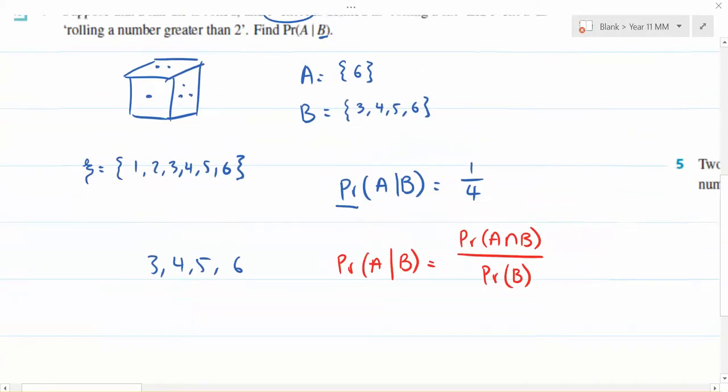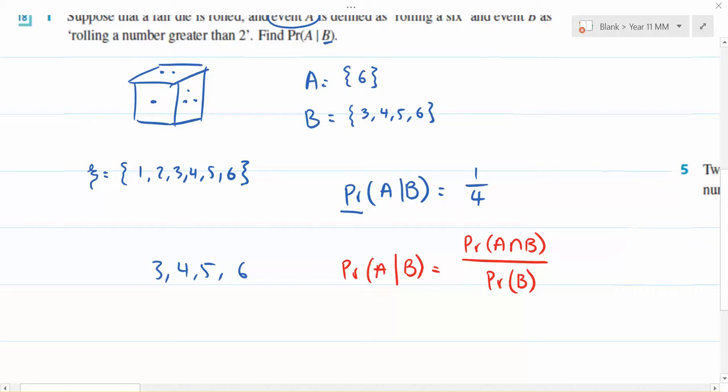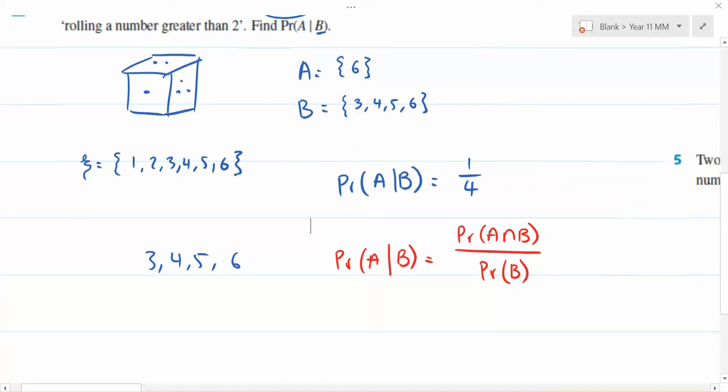Now, if you were to answer this without using logic the way I just did, okay, let's prove that it actually equals a quarter. So what we need to find is probability of A intersection B first, and then probability of B. Now, probability of B is pretty easy because, what's the chance of getting B? Well, you got 3, 4, 5, 6. There's 4 numbers there that you're looking for out of a total of 6. So probability of B, we already know it is 4 out of 6 chances.